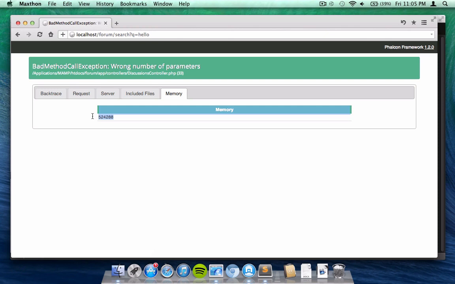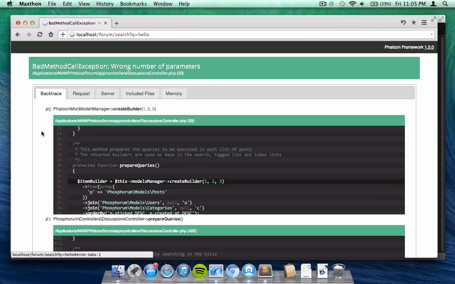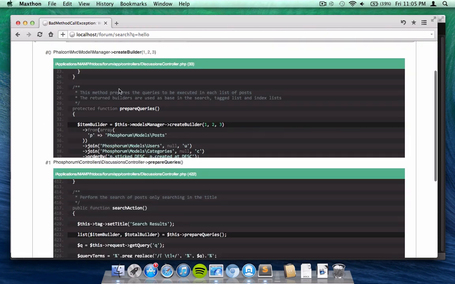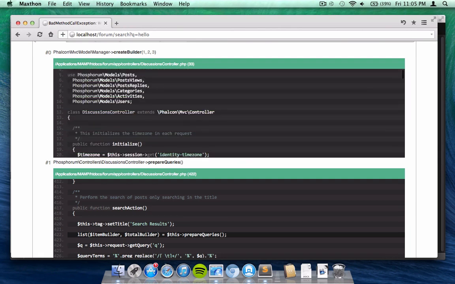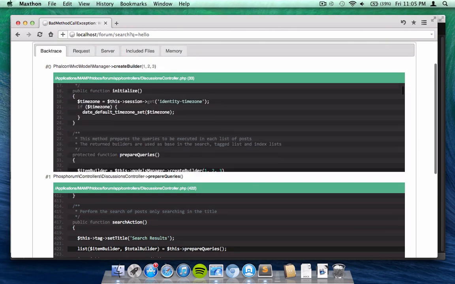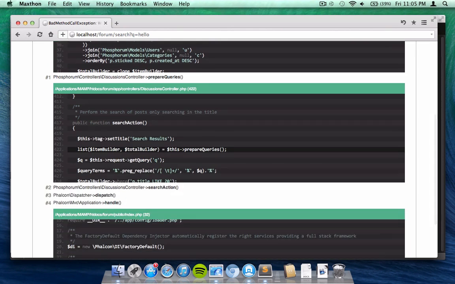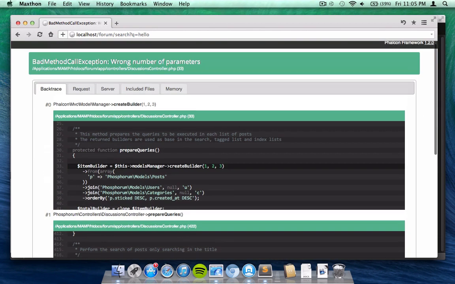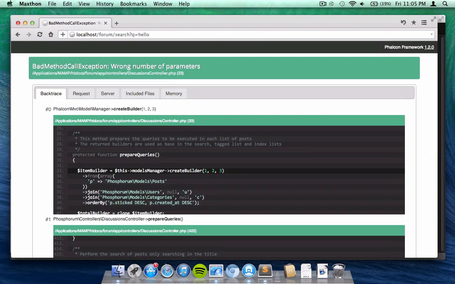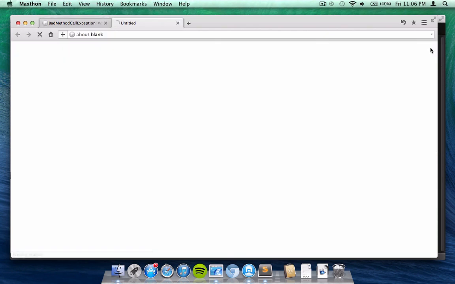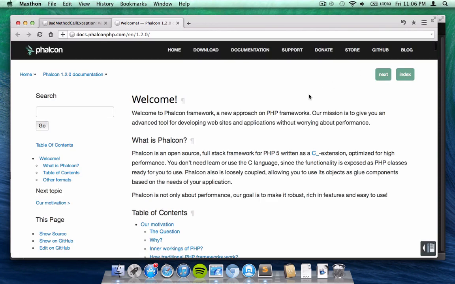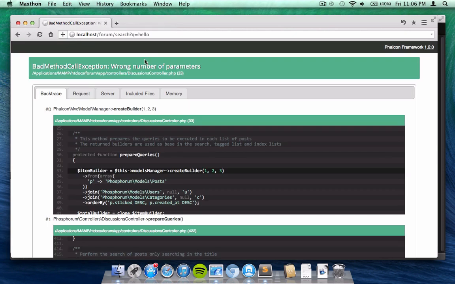Okay. So also in the backtrace tab, you're going to see that this first part especially is actually a scrolling window. It loaded the file and highlighted the area where this error happened. So it allows you to have a more thorough view of what is going on in your application. Also, top right, you're going to see 1.2.0, and if you click on it, you're going to go to the latest documentation for 1.2.0, because Phalcon Debug is available from 1.2.0 onwards.